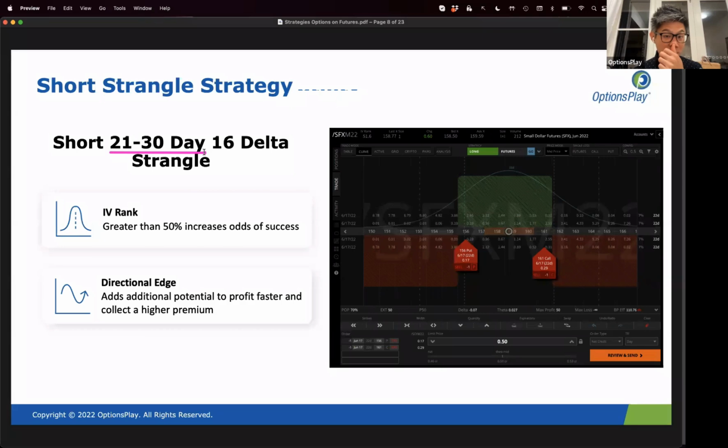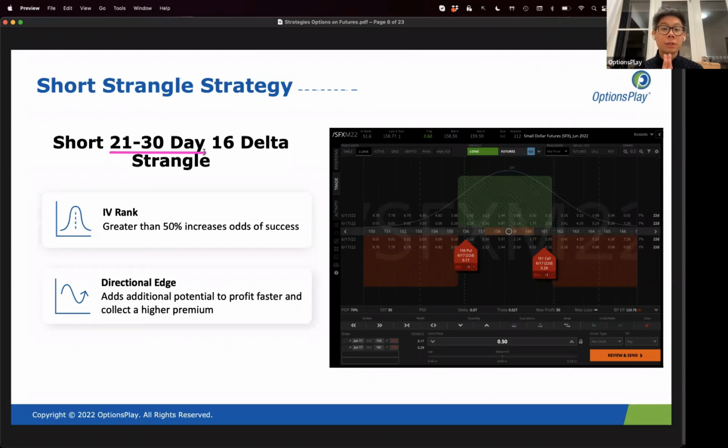What you're doing is selling an out of the money strangle, hoping that the underlying will stay within that 16 delta range. And 16 delta, again, refers to one standard deviation, so as long as things remain normal, about 68% of the time the underlying will stay within that range and you collect the premium on the short strangle. You're collecting premium on both sides, because the underlying can only move in one direction or the other. It obviously can't move in both directions.